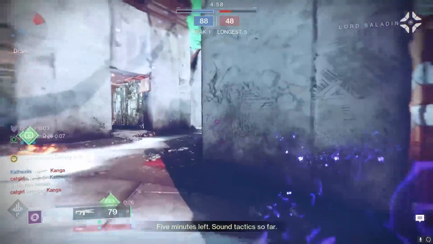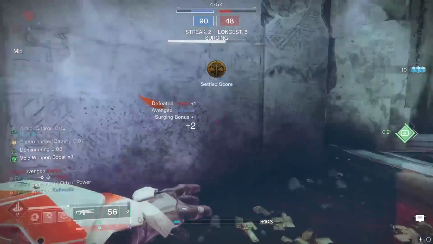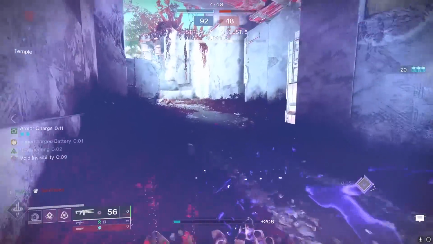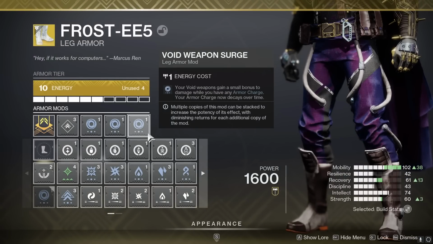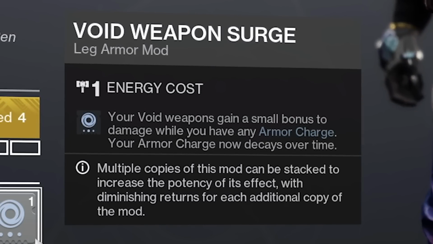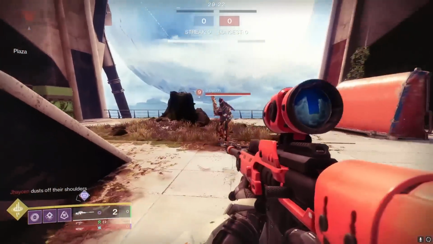So, what can you do with a free orb of power? A few things, actually. Some people like taking advantage of armor mods like Absolution, Insulation, or anything that can really improve your ability cooldown timer. And that's all fine and good, but for this build, I want weapon surge mods on my leg armor. When you have any armor charge, which is activated by picking up an orb of power, your weapon gets a small bonus to damage output. As I mentioned in a video at the beginning of the season, yeah, that does work in PvP.